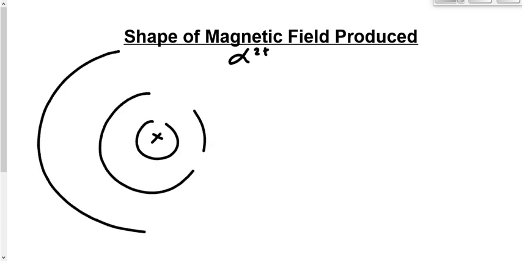If I was to draw an electric current, let's say an alpha particle this time, so a positive particle, going which way? That X tells me it's going which way? It's going into the page. If I've got an alpha particle going into the page, what's the shape of the magnetic field surrounding this moving alpha particle? Circle, yeah. In fact, it's a series of concentric circles, right? Here's one circle, here's another one. What do you notice about the spacing of those circles?